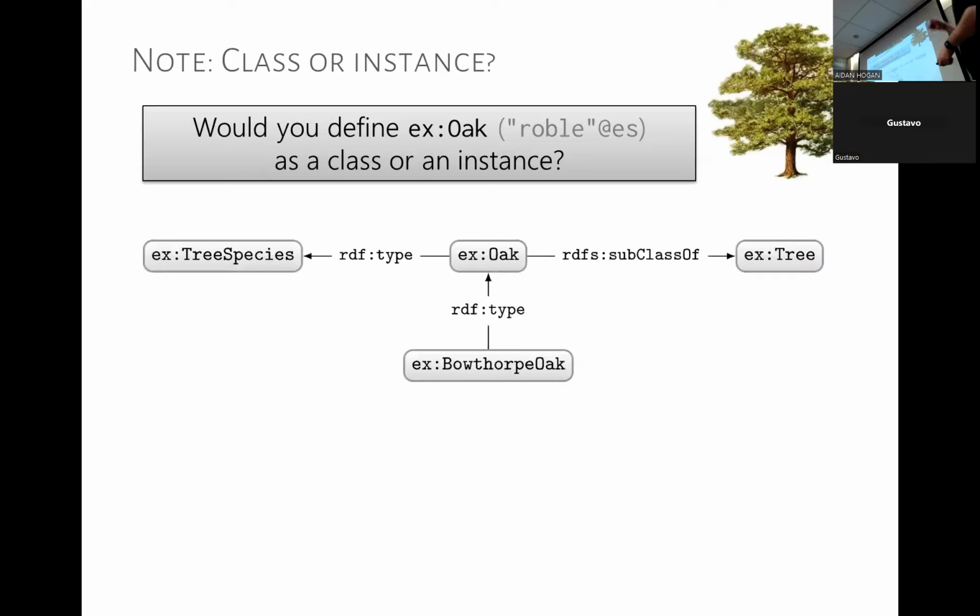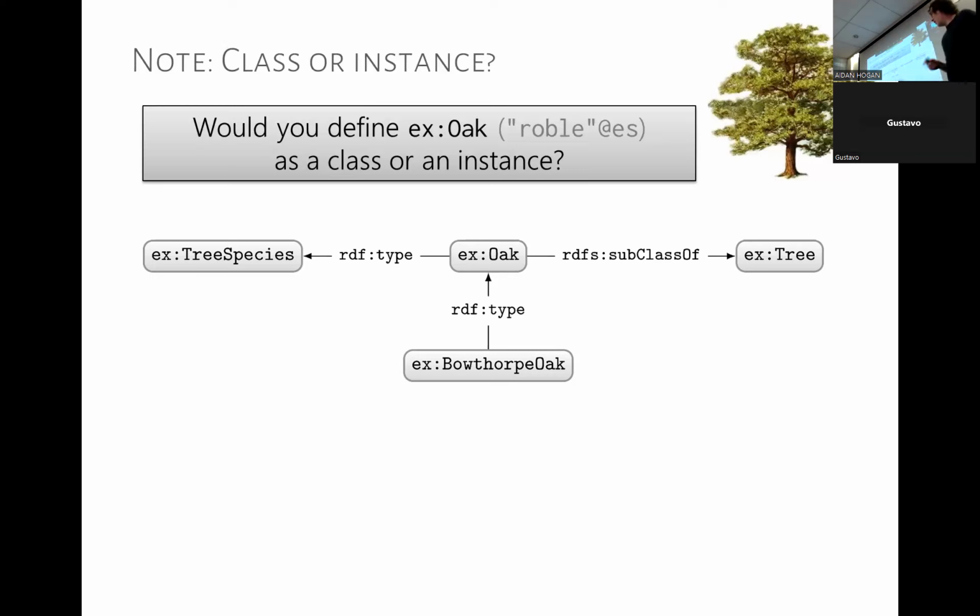So, okay, here we have an example, right? We have the Bowthorpe oak, which, if I remember, is some very, very old oak somewhere, the oldest tree somewhere in Europe or something. We have this famous oak, the Bowthorpe oak, which is of type oak. So what can we say about this specific tree? We could say that it's an oak, and if it's an oak, it's a tree. So the Bowthorpe oak, it would make sense to say that it's of type tree. So what does it mean? That anything that is of type oak should be of type tree. And that means that we put the subclass relation between oak and tree.